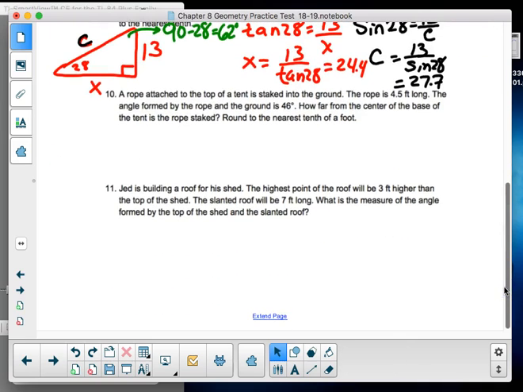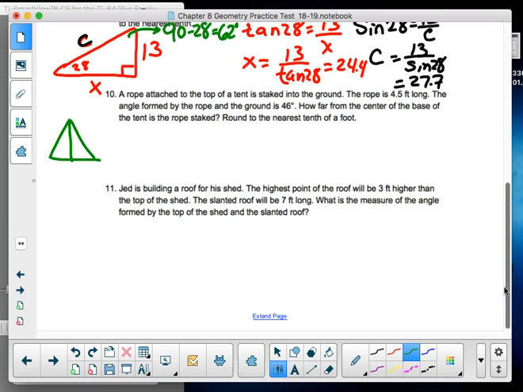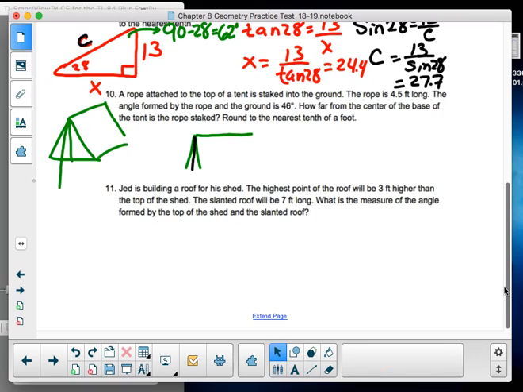A rope attached to a tent. Now keep in mind, generally you have a pup tent and you have a little pole right in there, and that's your tent. And then you have a rope out here to hold it up. That's that rope attached to the tent. But let's do the sideways view of our tent. So our tent is sideways, and I've got that support pole coming down here, and I have a rope coming out from that support to a stake in the ground.